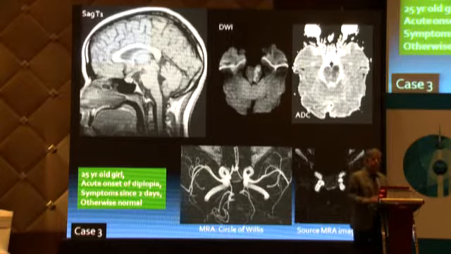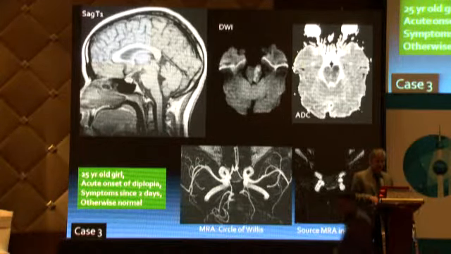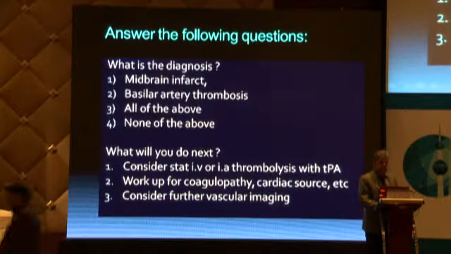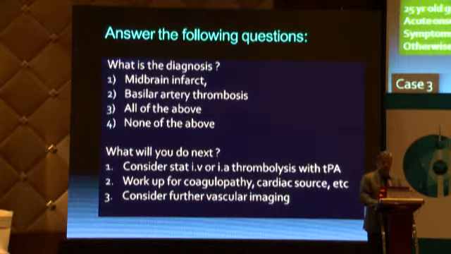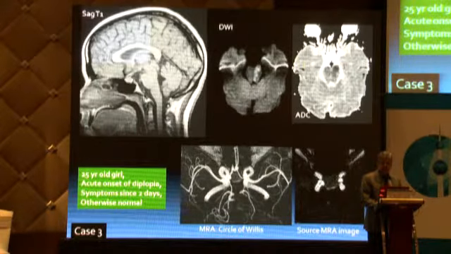Now if you look at this properly, we'll go on to what you think is the diagnosis. So I have 2 questions, but you need to answer only the first one. What is the diagnosis? If you want, we can go back again, look at it. The diffusion images, the angiography images, the sagittal T1 image.